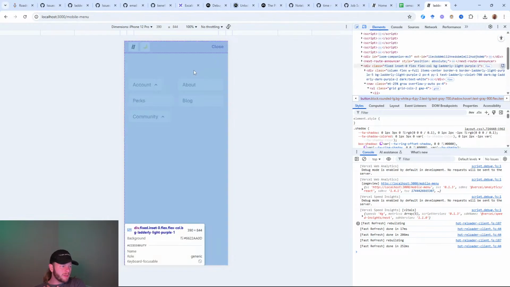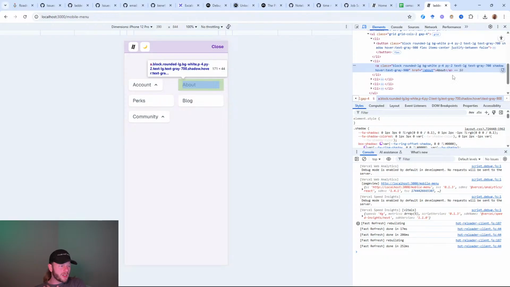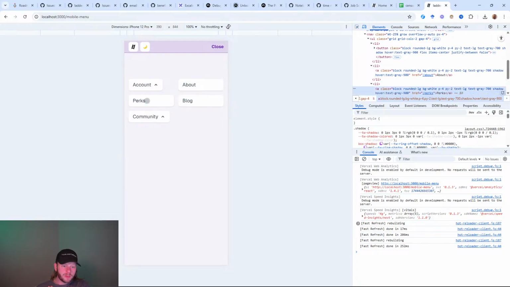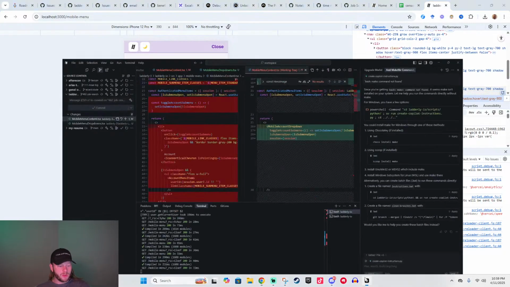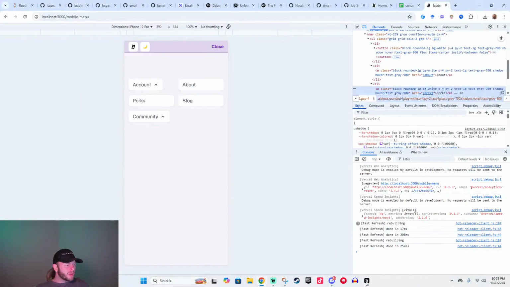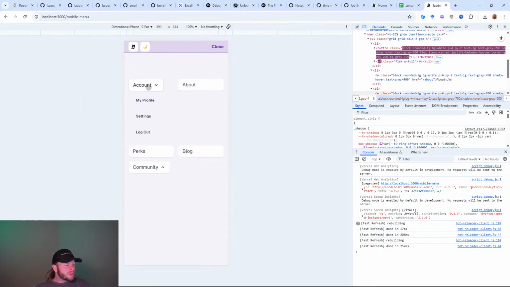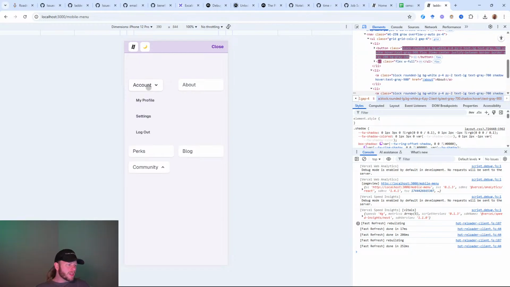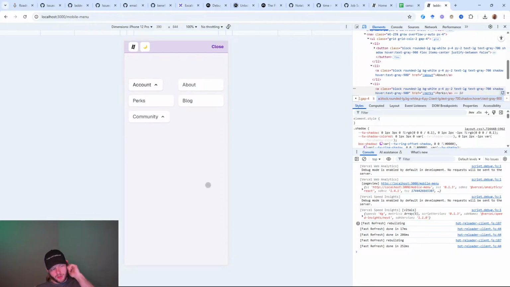Text gray 700. Text gray 700. Maybe I'm tripping. Maybe it is the same color, huh? Text gray 700. Let's try to do this. Yeah, this is just impacting the border anyway. We get a slight shadowy effect when it expands, but the text color doesn't change. Okay, that's fine.